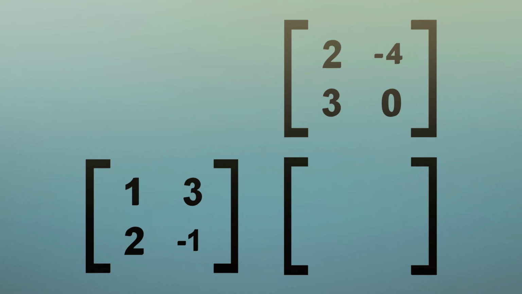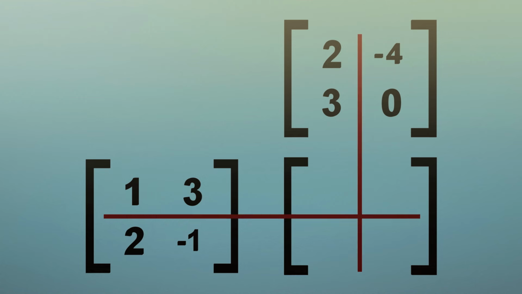Here's how it works. Let's say you have two matrices. Let's make both of them 2 by 2, meaning 2 rows by 2 columns. Write the first matrix to the left, and the second matrix goes next to it and translate it up a bit, kind of like we're making a table. The product we get when we multiply the matrices together will go right between them. We'll also draw some grid lines to help us along.